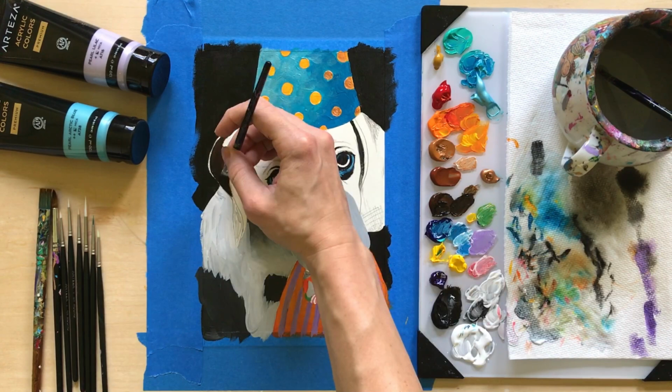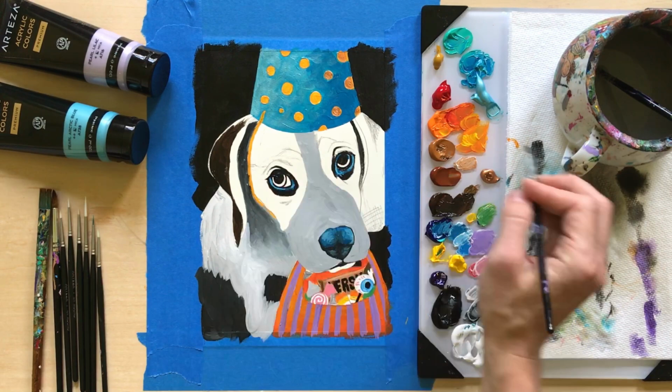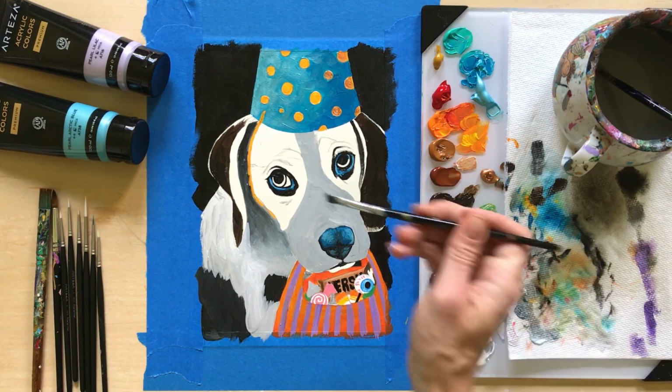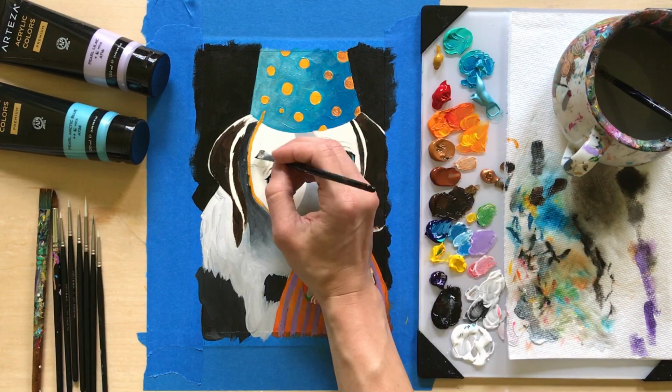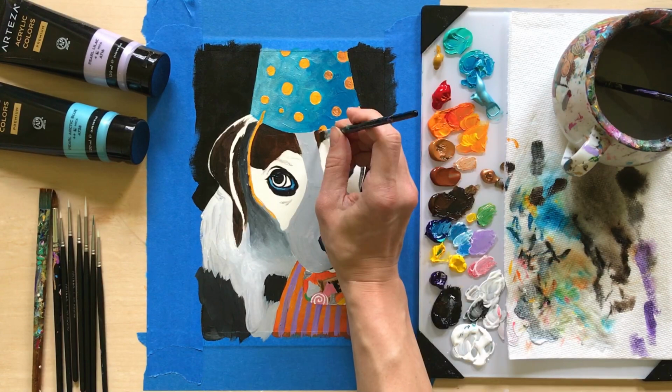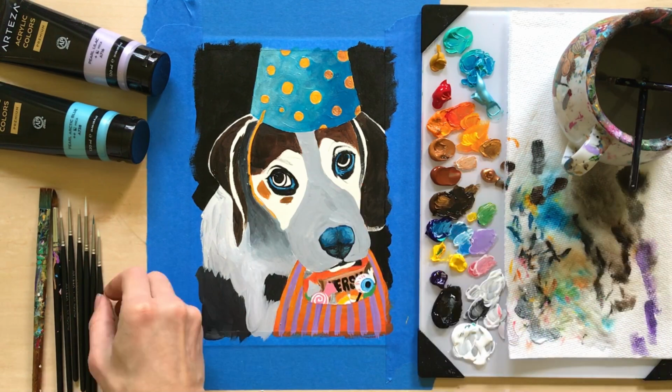Now, another thing you want to keep in mind is that every painting will have new problems to solve. There'll be new things that you'll be attempting, new challenges. Sometimes paintings that are really complex take you so much less time than a simple small painting that ends up taking you a lot longer. Sometimes things just don't click. Sometimes things are actually more complex or more simple than we expect. And so this can change your timing, but you really want to make things as streamlined as possible without sacrificing the quality and your art.